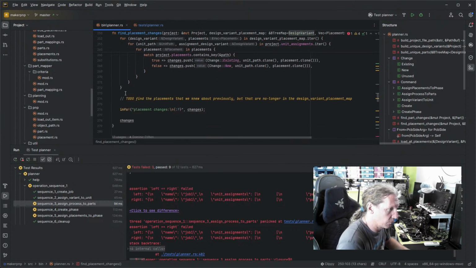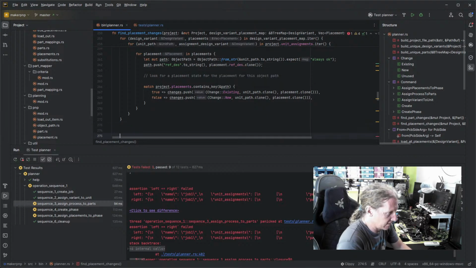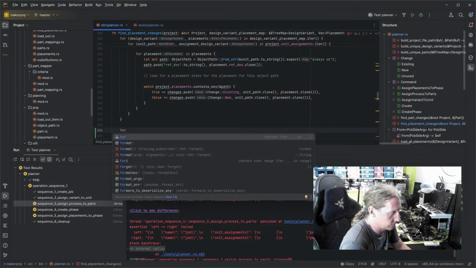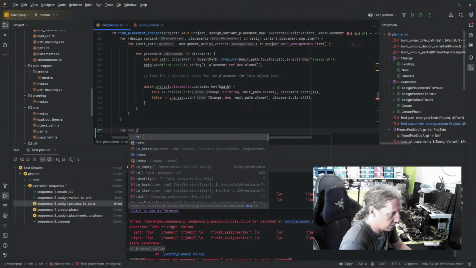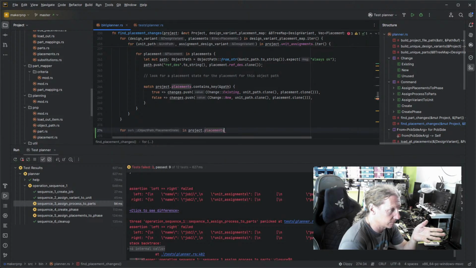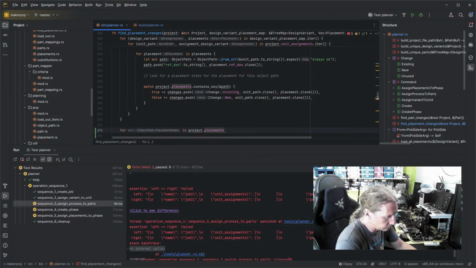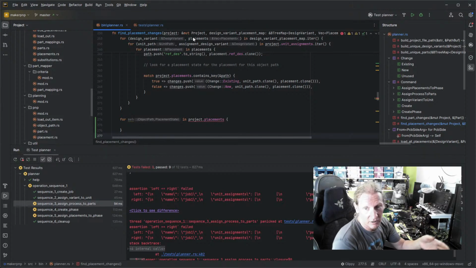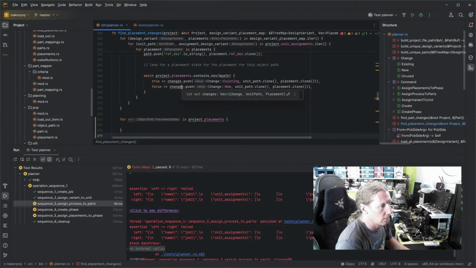Yes, okay. So we probably need to iterate over something in the project. So we've got the placements, and we need to check each one of those to see if it's in that map. And if it's no longer in the map, then it's unknown. Then we need to change its state to unknown.